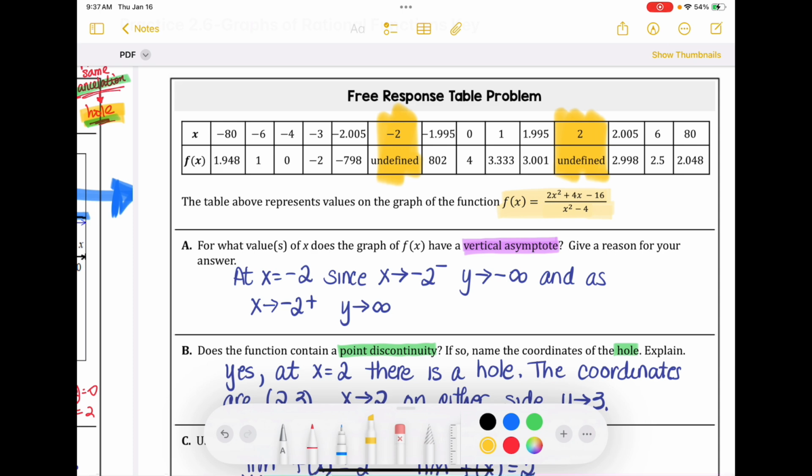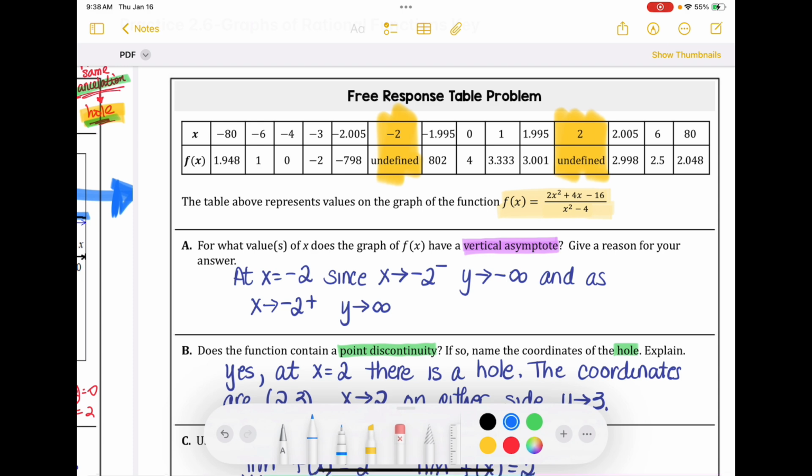So how can I tell you it's a vertical asymptote? So think about that. If you say, oh, I remember the picture. If I have a vertical asymptote, there should be something we call a forbidden number, right? So this is the picture going this way, going this way. So there is a gap. So I know that it's a vertical asymptote. Well, keep this awesome idea in your mind. How about when we look at the picture, we know that the limit, if you notice -2 and 2 are undefined, so which one will be my vertical asymptote?